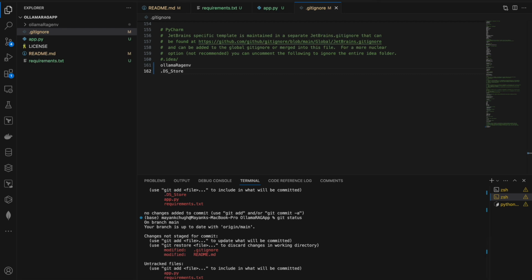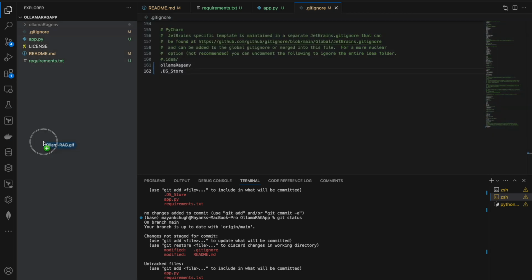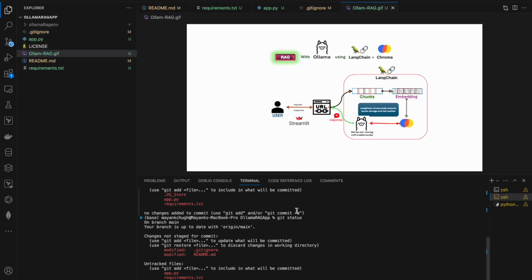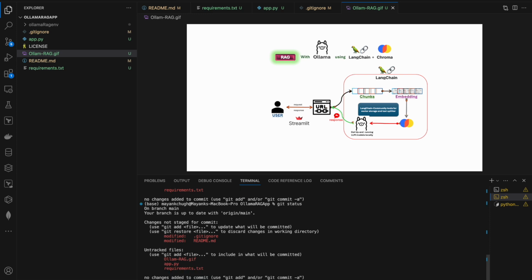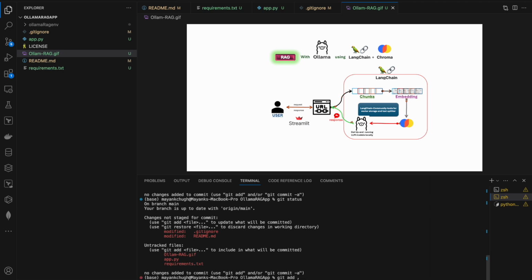I think I have it somewhere. Yeah, so I have that architecture diagram as well. Add it here, which shows how it's running, and you can understand. So now git add, git status again.